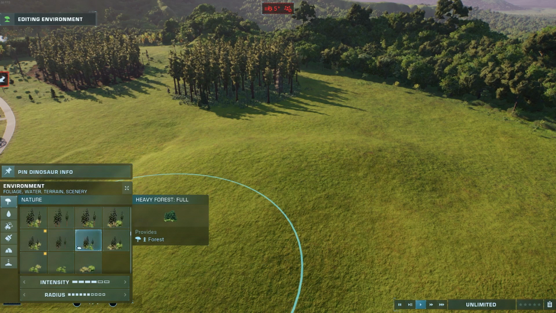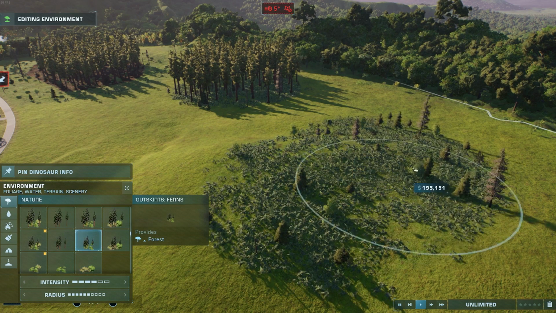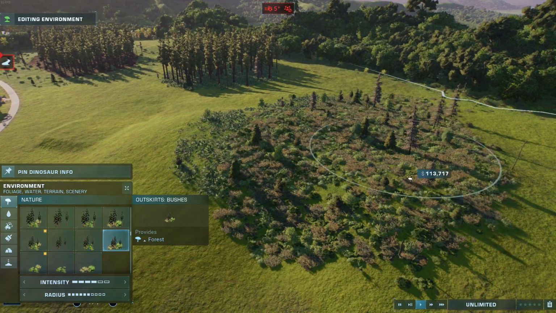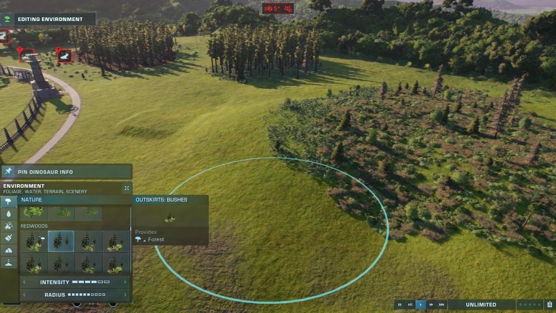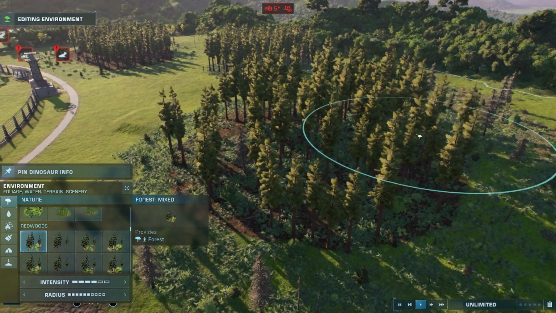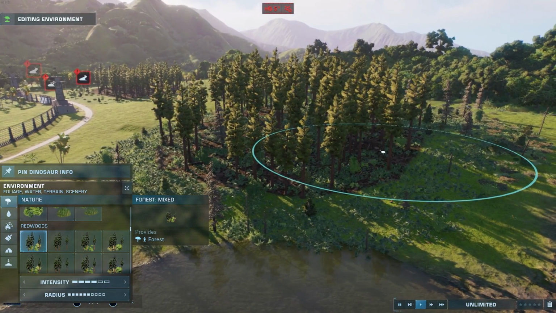There's the shrub brushes, like these, low down brushes, and stuff that has small trees but not a forest. And then there's forest brushes, which are mainly used for forests.